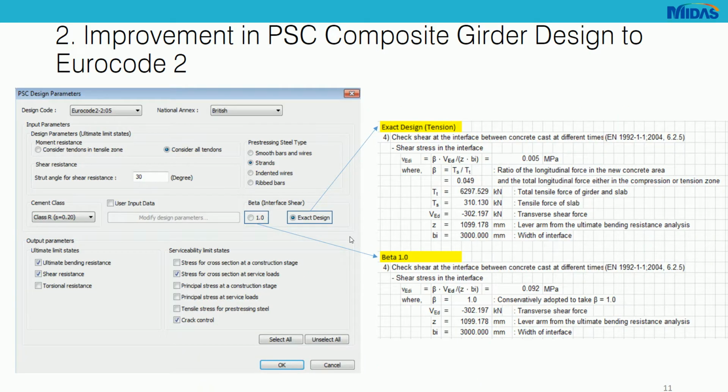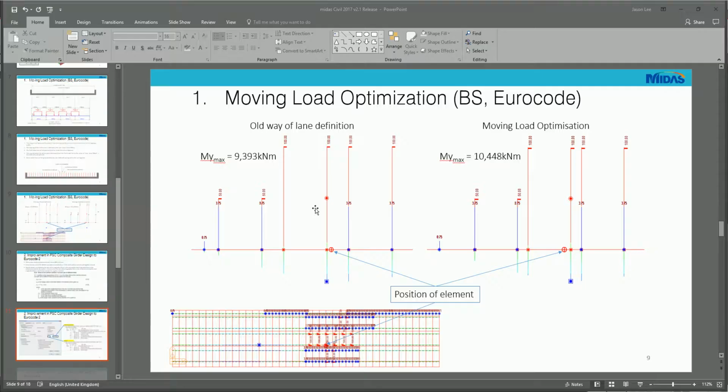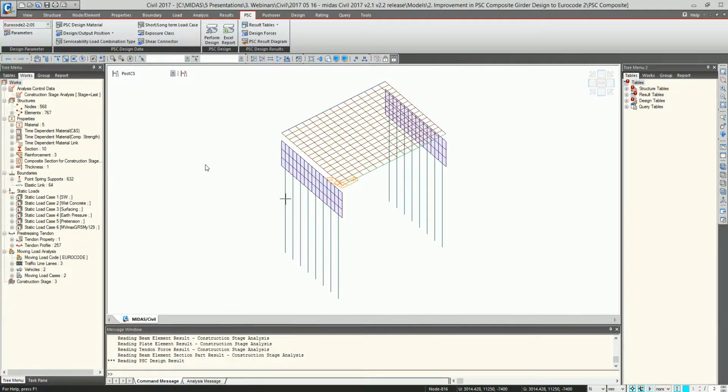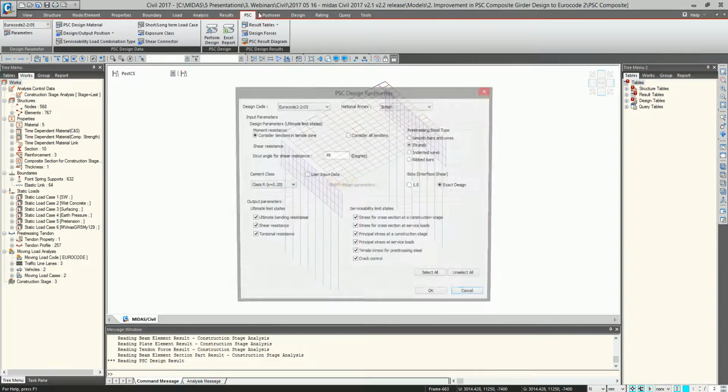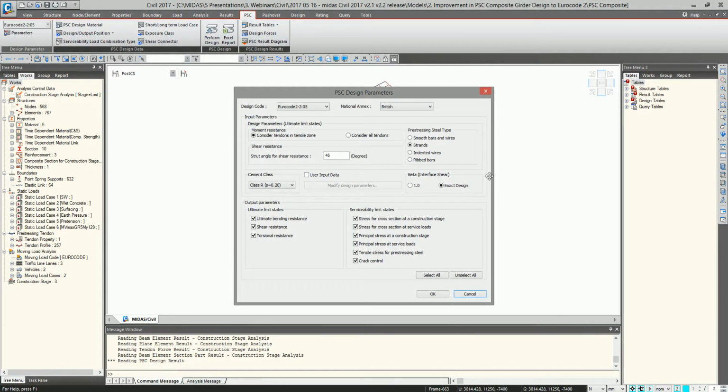Now, in order to have this exact calculation, when we define the parameters for the PSC design, we can now choose how we want to have beta calculated, if we want to have the value of 1 or exact calculation. And now let me show you this in a model. You can see now I'm in PSC design, and we now have this option here.